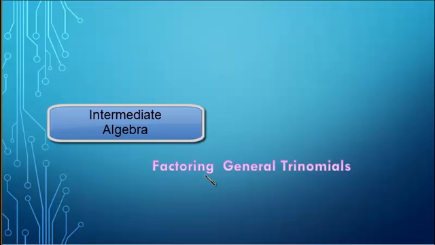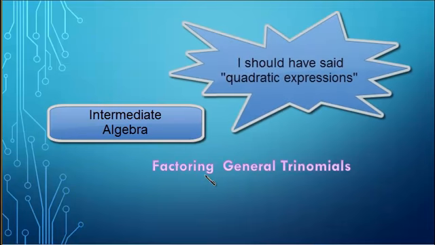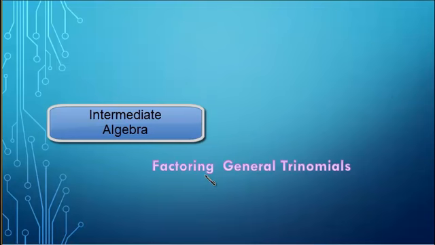Hi, in the last video we looked at factoring perfect square trinomials. However, for a trinomial to be factorizable, it does not have to be a perfect square. In this video we will look at quadratic equations, which are trinomials, and see how we can factorize them. Remember, quadratic equations are not always factorizable, and we do need to be able to recognize such cases.